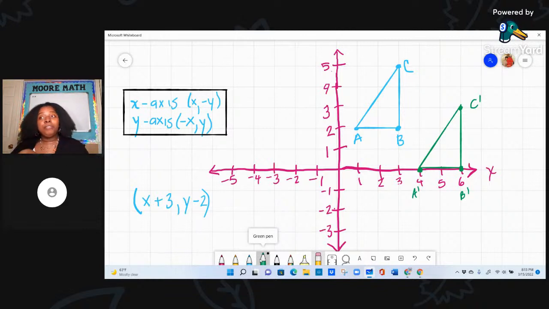You were a little shaky with reflection, but now it seems like you got it, right? Once you realize the pattern of, okay, if I reflect over the x-axis, it's going to be a negative y. If I reflect over the y-axis, it's going to be a negative x. And you did that y-axis with ease, with no problems at all. So that was great. How do you feel about it? Good. You feel good? All right.